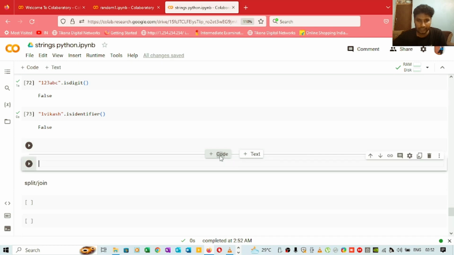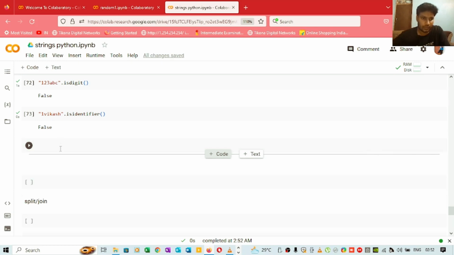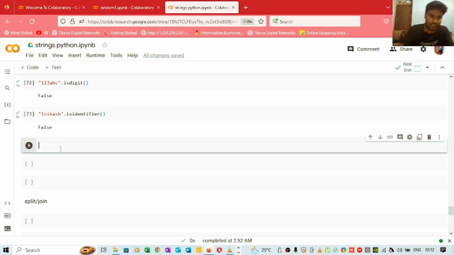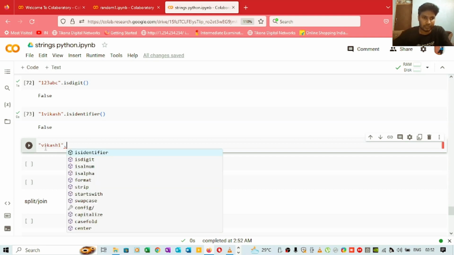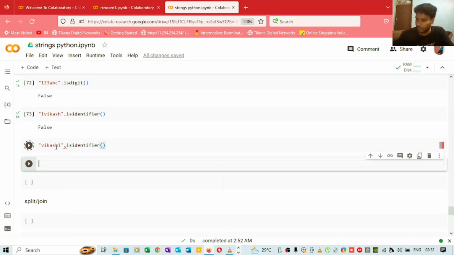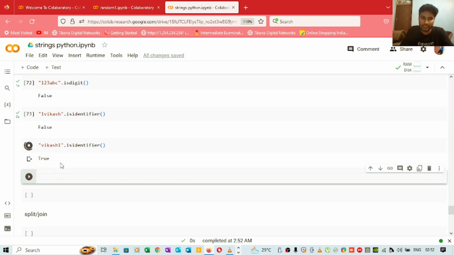We will add a few cells, and now if you write Vikash and 1, you can write a digit afterwards, but you cannot start with a digit. So if you do isidentifier, we will get the output as true. You can use only underscore as a special character, and no other special characters.